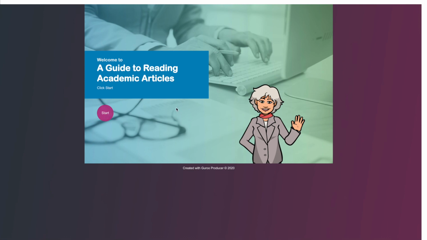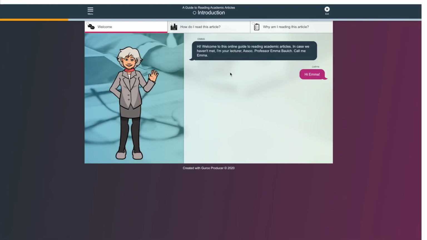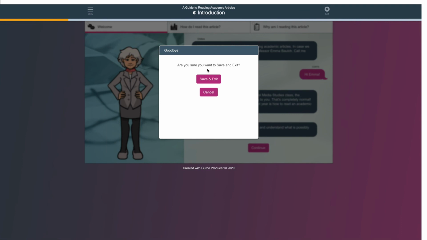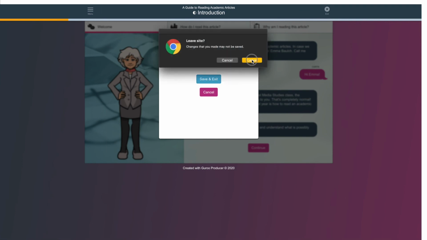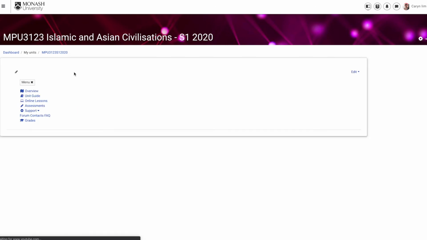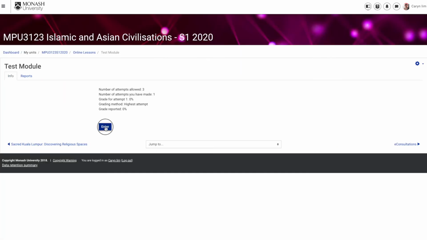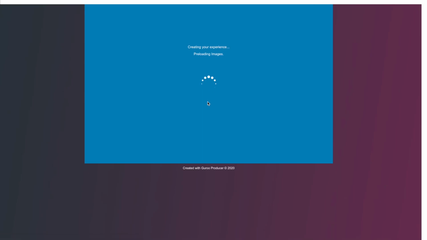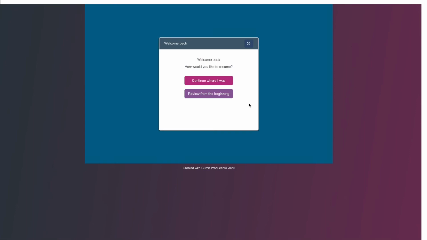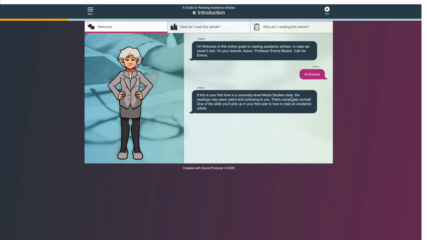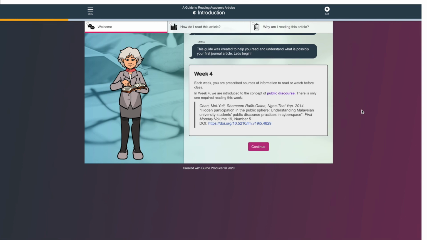Okay, so basically the student can start at any time, and they can also leave at any time and come back to it. So if I hit exit right now, I can just go save and exit. And when I go back to it, oops, let's go back to it again. The program should ask me whether I want to start from the beginning or if I want to continue where I left off. Just like this. Okay, so if I click continue where I left off, and I left off really early on, so fair enough. Okay, so that's basically how you do it.